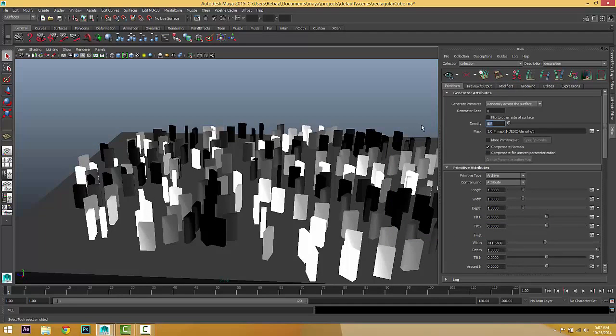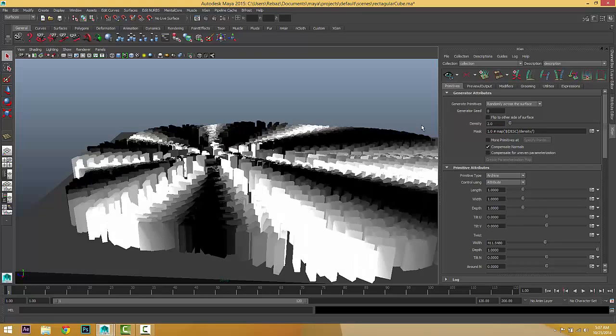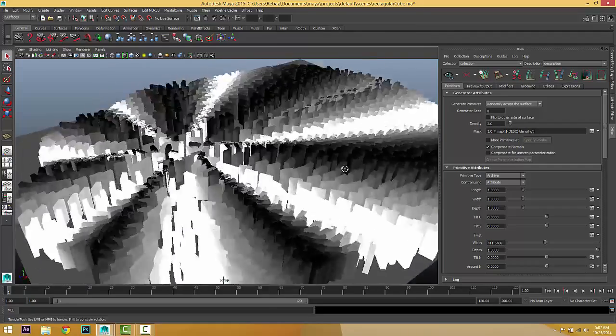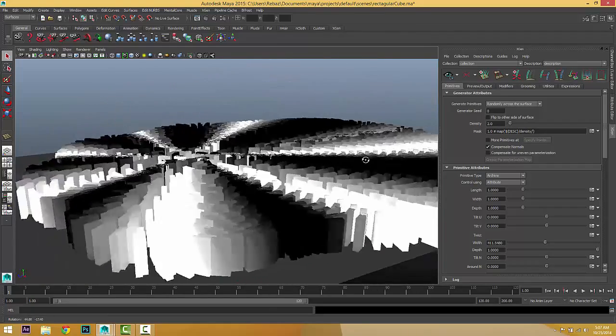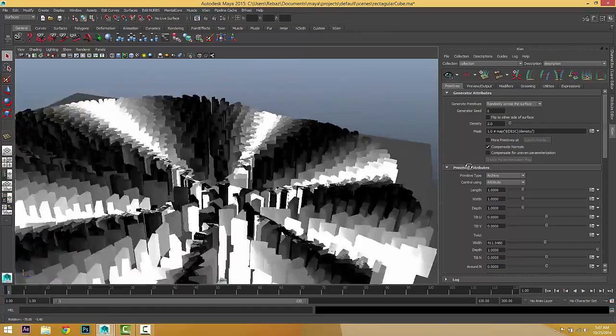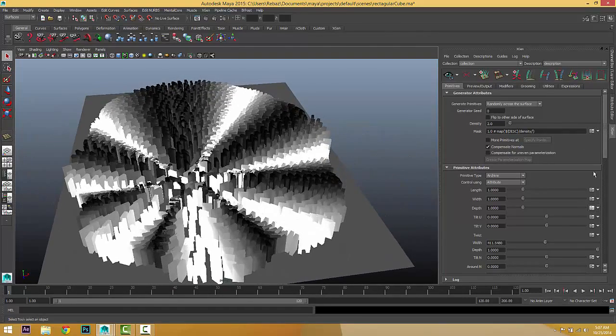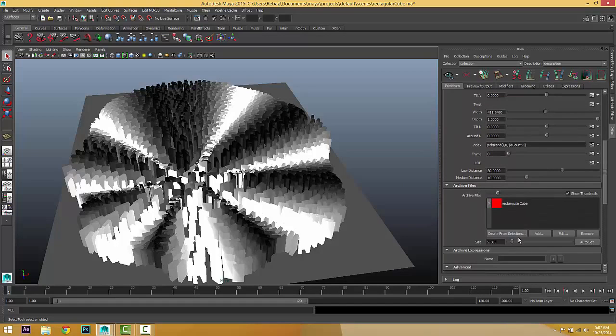We can even change the amount to something like 2, which is quite a lot. But look at this, we've got quite a lot of cubes. Let's decrease the size down to 10.